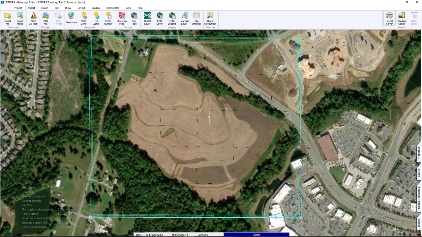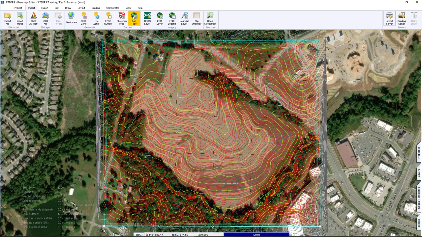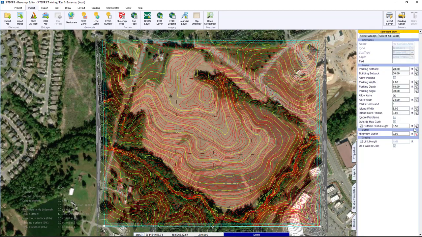Now that it's stretched out bigger than the property, which is roughly the field we're looking at, I want to be able to go in and grab topography. Just want to grab some Esri topo. I just click the button, give it a few seconds, and it's going to create the topo for that area. So now you see why I want a little bit more. I wanted to bring in just outside of our property.